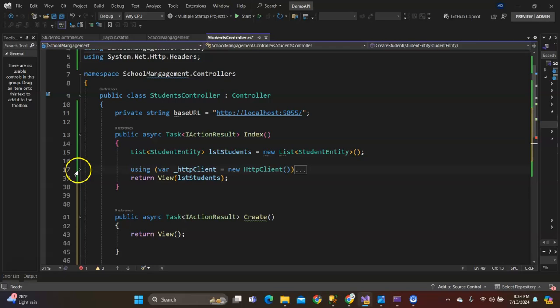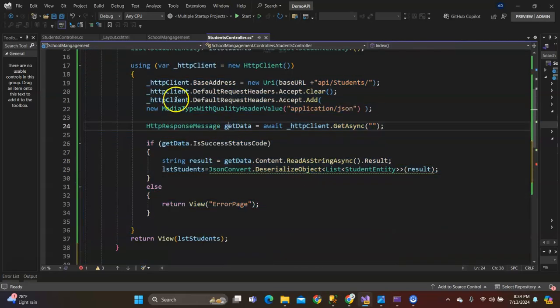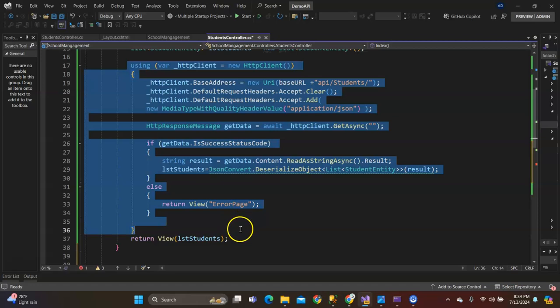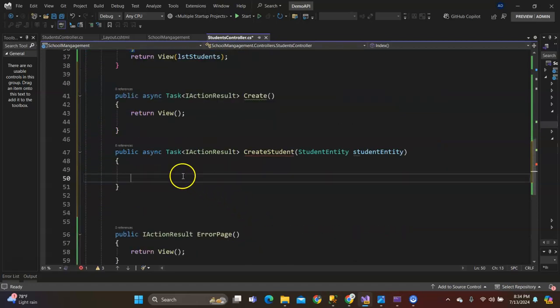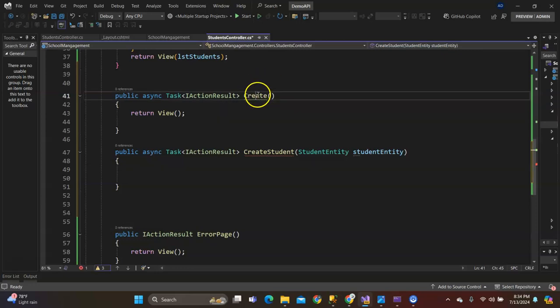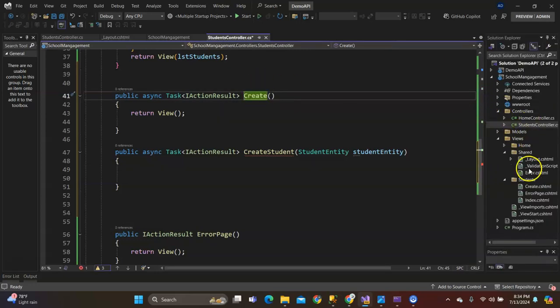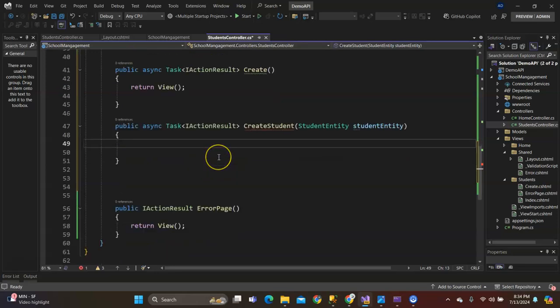So we are going to copy the same code which is used, okay, and paste that. Don't get confused: for this create, we have created a view which will add controls later. This is a create view where we'll have the form to fill in the new records, but once you click on submit, this method will be called and will insert the record. After this method, we'll start creating the view so that there's no confusion. We already created the view, but we'll write code over there to fetch the records and then add new students, and then gradually we'll edit and delete records as well from the view.